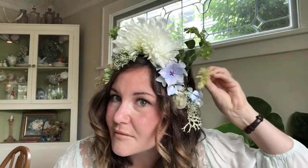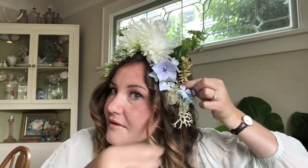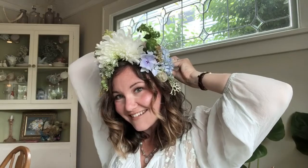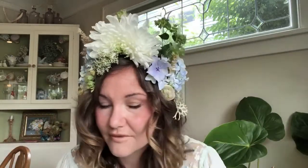I have this sedum that grows in my garden that also looks like seaweed, so I thought maybe I'd fit that in there in a similar fashion. I also have some astilbe that was originally pink and more fluffy, but it dried out a little bit in the sun. That's really pretty.